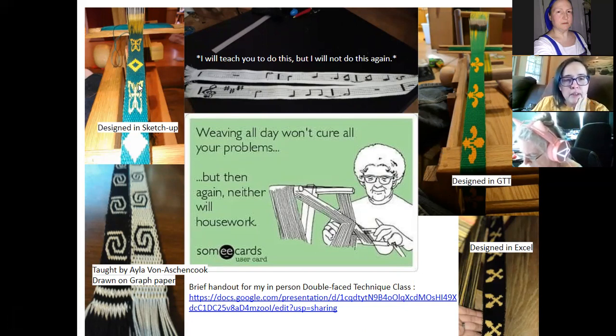The butterflies and diamonds, well, the butterflies were designed in SketchUp. The diamonds I did freehand. The sheet music was designed in SketchUp. And like it says, I will teach you how to do this. Please do not ask me to make you sheet music. It's a beautiful thing that I'm really proud of having done.